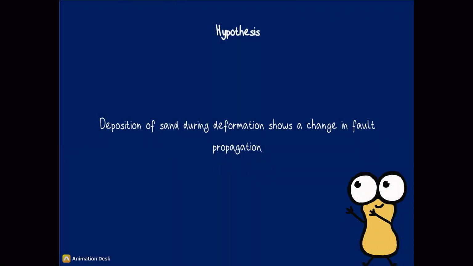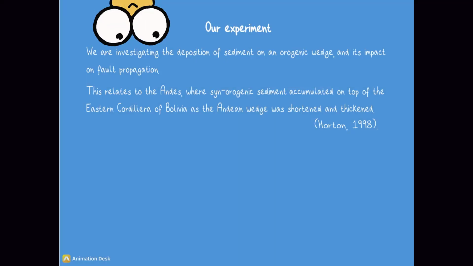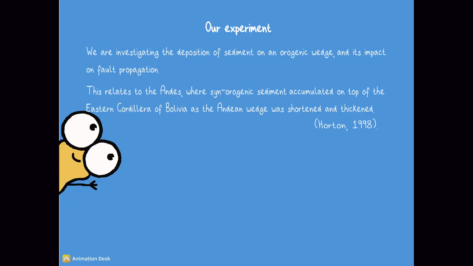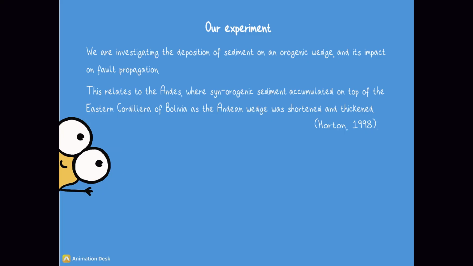The hypothesis we are investigating is, does the deposition of sand during deformation alter fault propagation? We are investigating the deposition of sediment on an orogenic wedge and its impact on fault propagation. This relates to the Andes, where syn-orogenic sediment accumulated on top of the eastern cordillera of Bolivia as the Andean wedge was shortened and thickened.